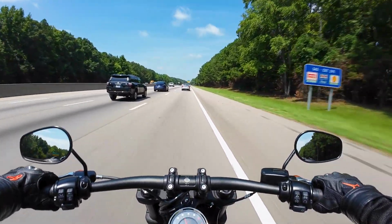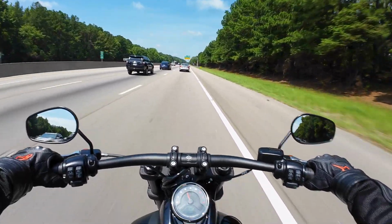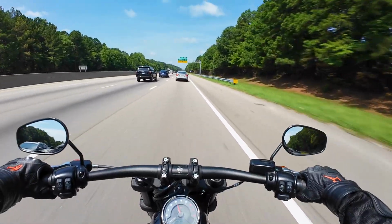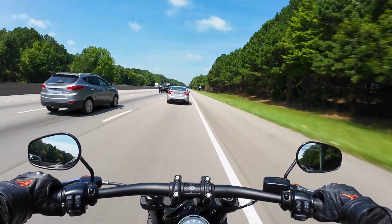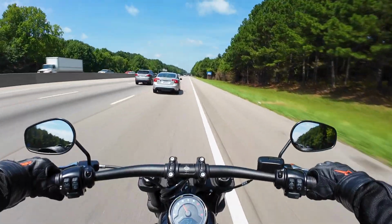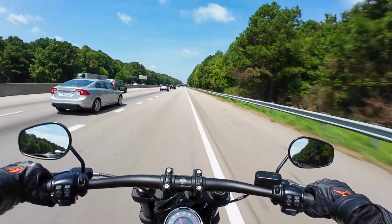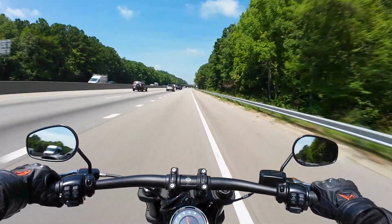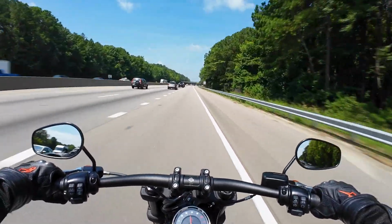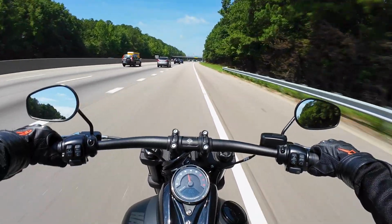Oh my gosh, it sounds so good. It is a 3.3 gallon tank, I think, 3.1, 3.3. So it's not your standard 5 gallon tank you get on the Softails. So it definitely makes this bike look a little bit cleaner, a little bit classier. And you can drain this tank quick if you ride it hard, if you ride it like it wants to be ridden.